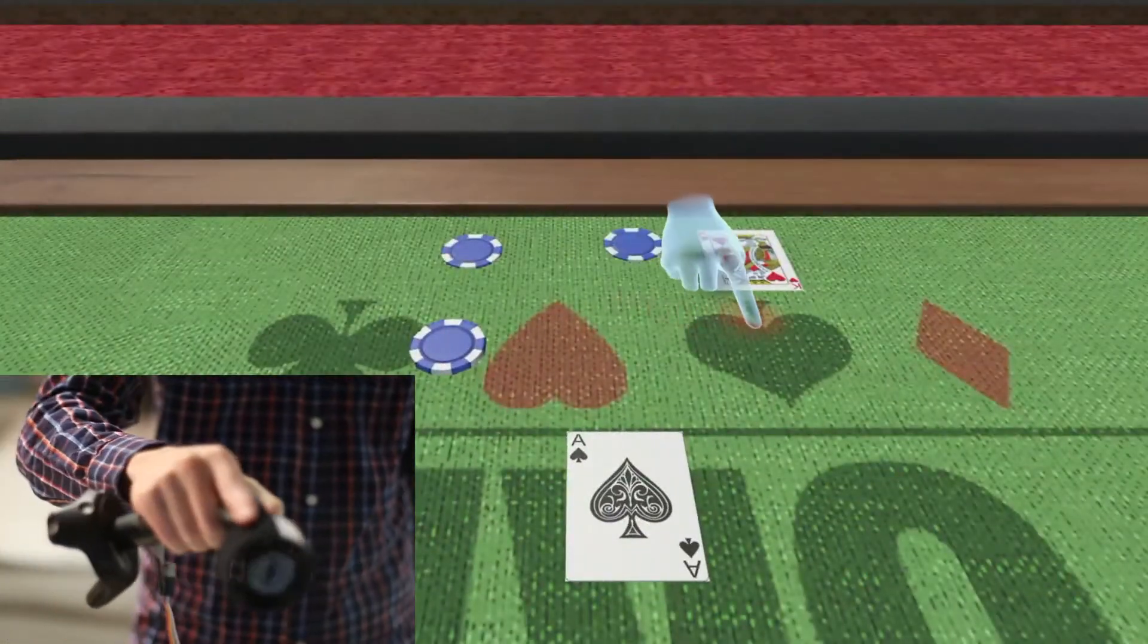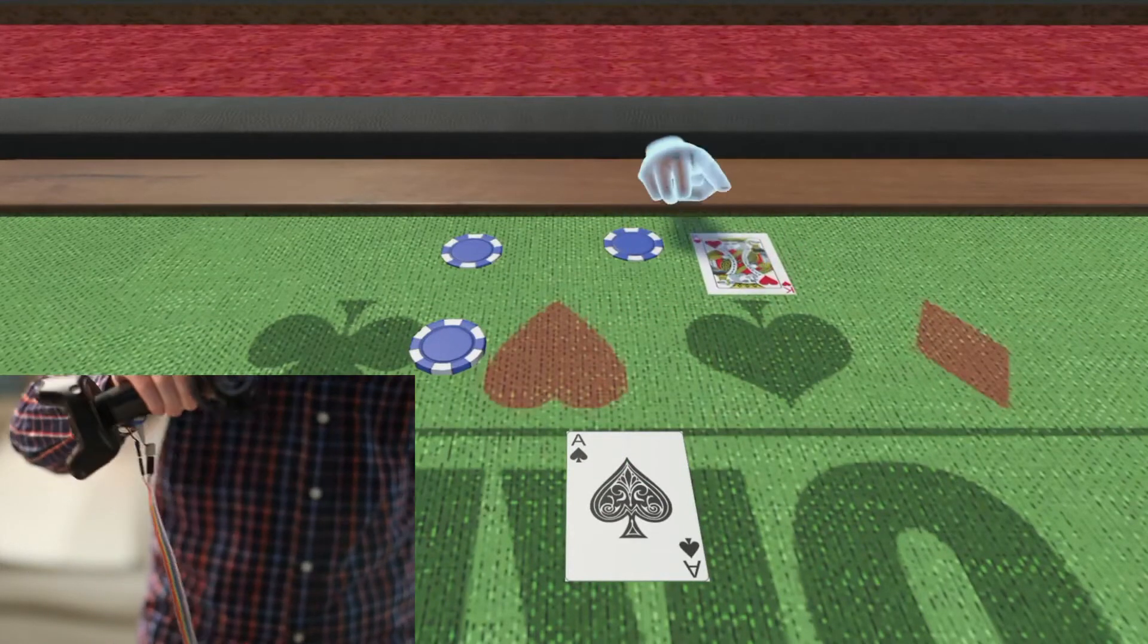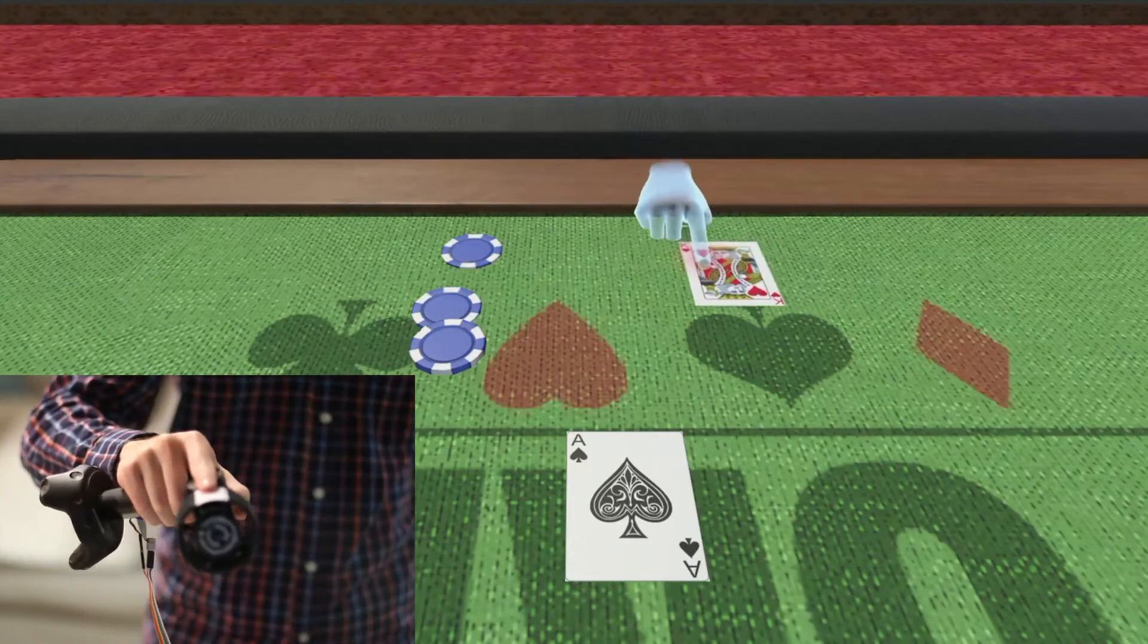Our device haptically renders a scene by making contact with your finger when you touch the surface and positioning arbitrary haptic elements in virtual space, allowing you to feel what's beneath your finger.